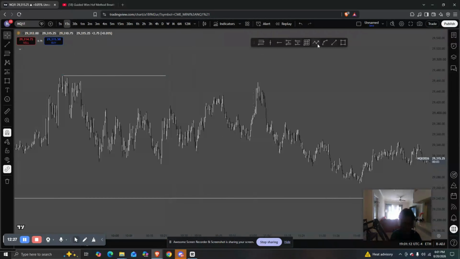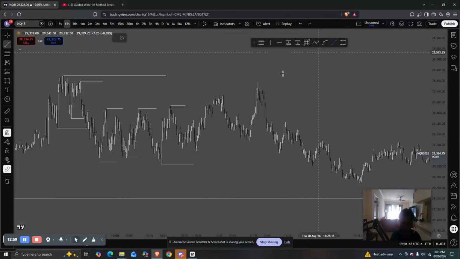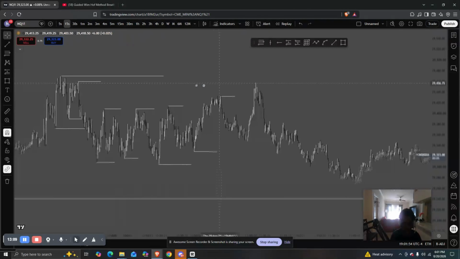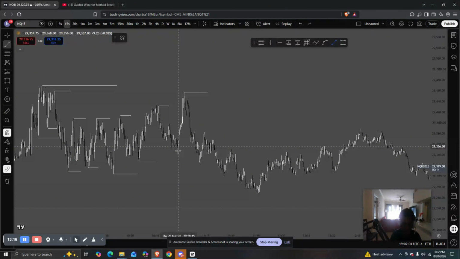So we have our highs, making a new high. We created a low. We respected this low, so we haven't manipulated that low yet, but it looks like we did. We created a new low, created a new high, created a new low, respecting that low, creating a new high that's taking out that high, created a new low that took out this low, created a new high, created a new low. So we haven't manipulated anything yet, since this is our range low and this is our range high. And then we take out this high, and then we start to take out this low.